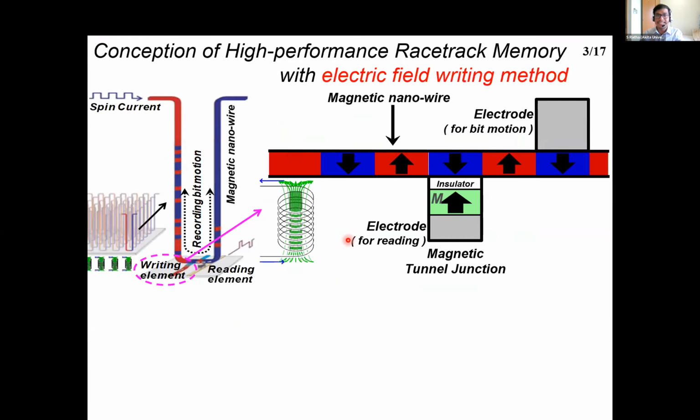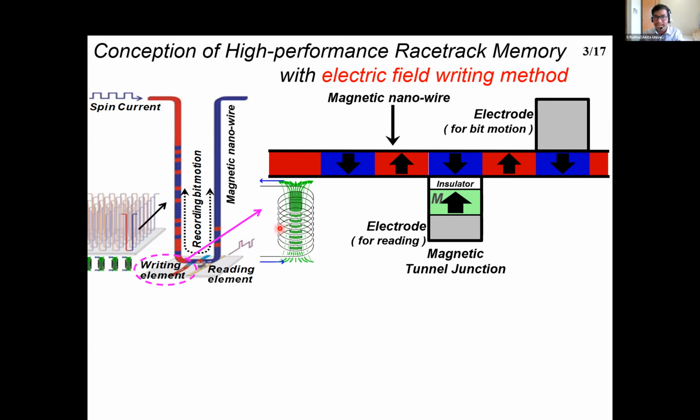Let's discuss the details of the energy consumption problem in racetrack memory. As we know very well, this racetrack memory was introduced by IBM in 2007, and there we find billions of nanowires to save data by the spin current. So to write data, if we use the inductive coil, we have to give current for the induction, and we have to provide current for the billions of coils. You can imagine how much energy it will consume. So it will consume a high amount of energy.